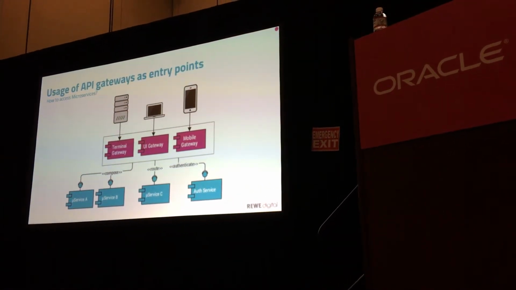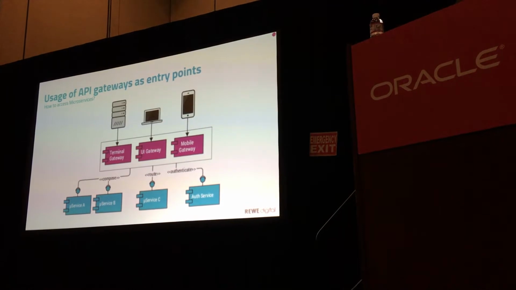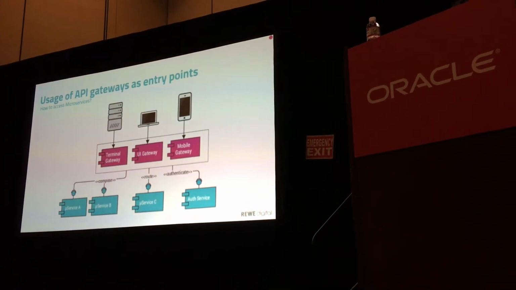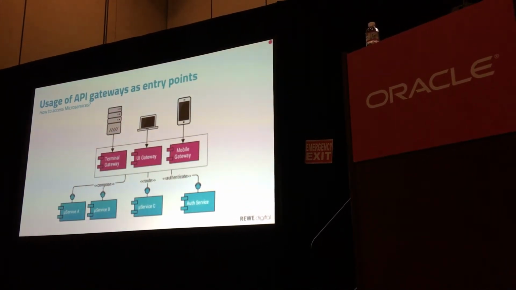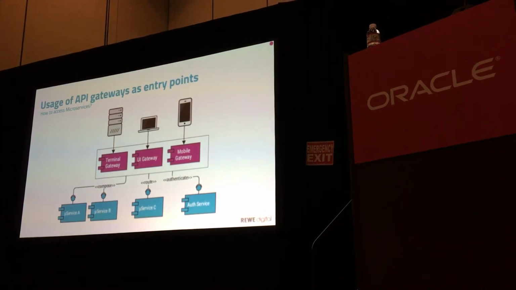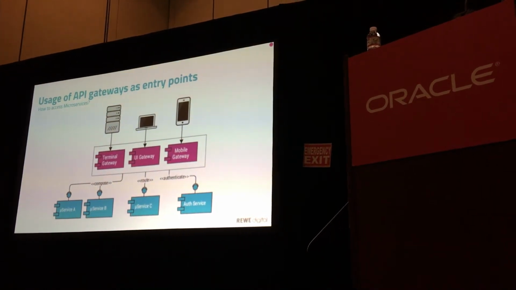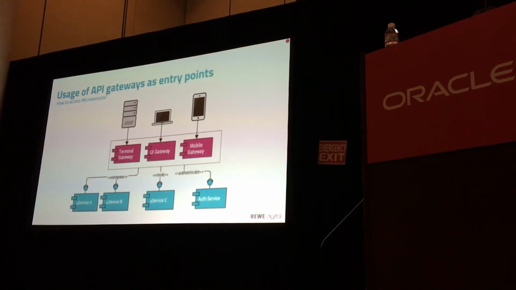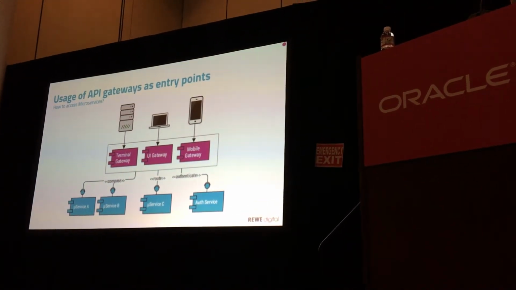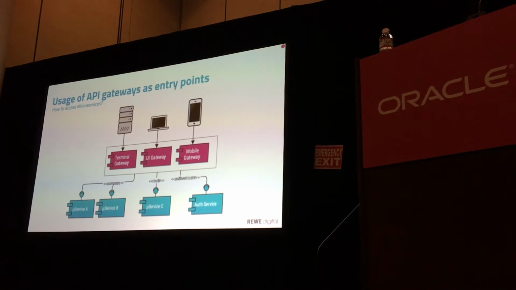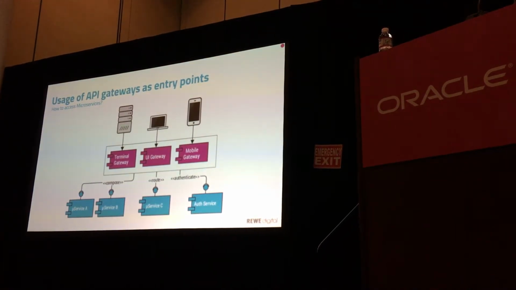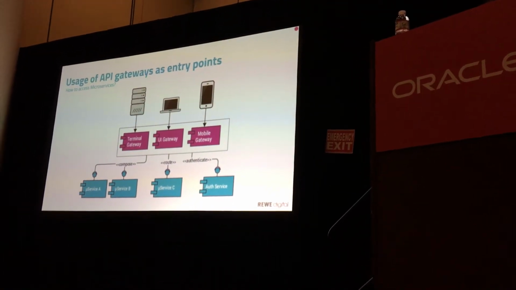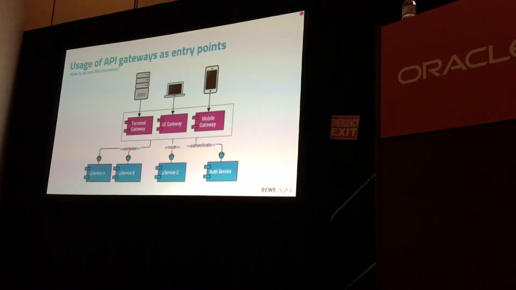So the first one is, in our shops, in those 15,000 shops, we have terminals deployed, and those terminals can offer recipe data, so you can get recipes there and then go shopping for this or that recipe. And this is connected to our infrastructure through such a gateway. We have, of course, web clients running there, which are using our shop, and there's the mobile app, which is handled by a separate mobile gateway.